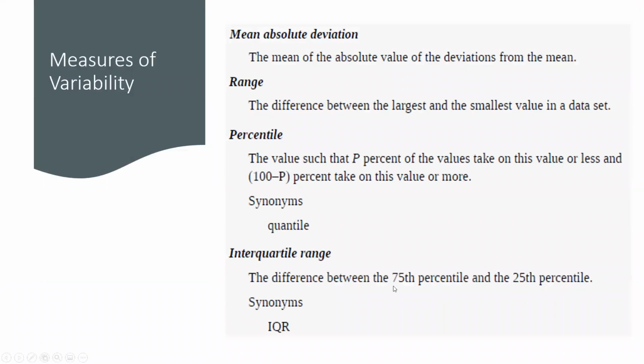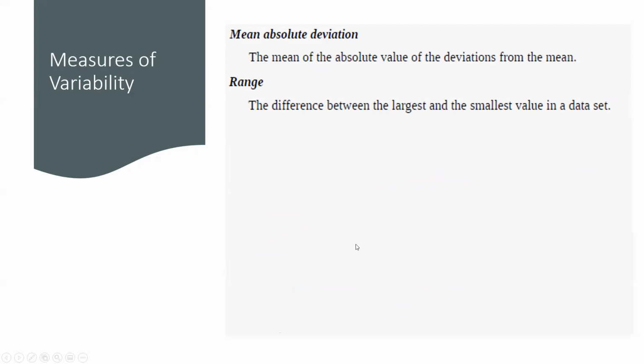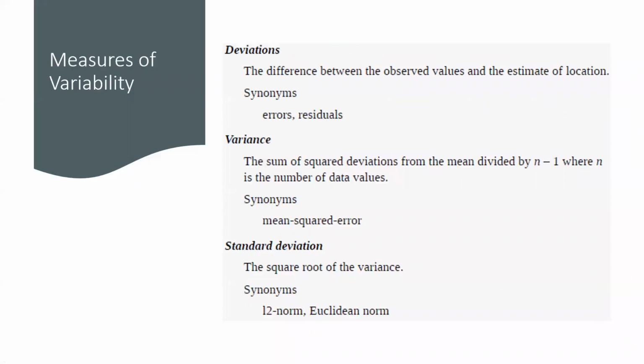And there is something called interquartile range. This is something that is related to percentile. It's just the difference. You calculate the 75th percentile, just like how we calculated the 80th percentile in the milk consumption example. You calculate the 75th percentile, what is the value, the 25th percentile, what is the value, and take the difference between both these values. So that is normally termed as interquartile range. These are a few frequently used or popularly known measures of variability.